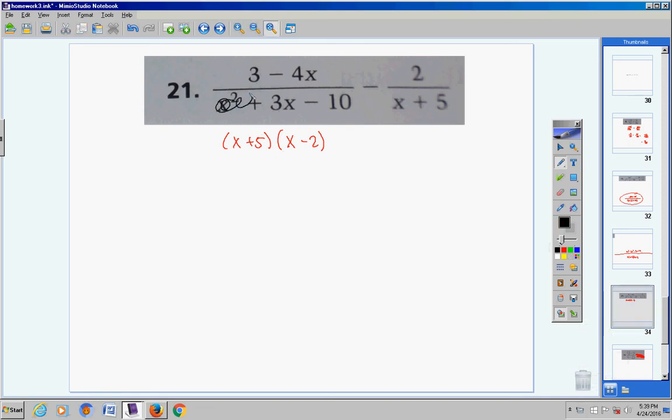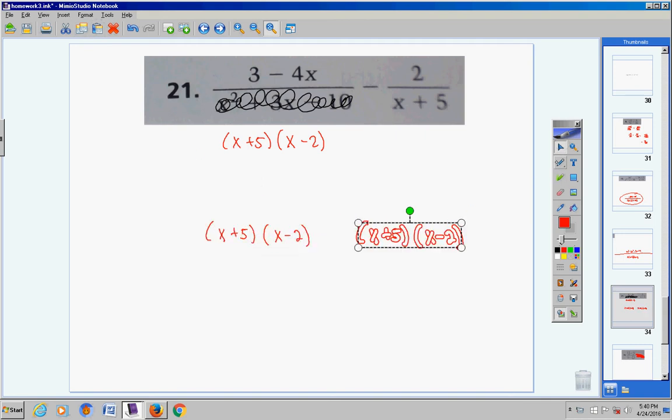Go ahead and cross this off. Now let's get our common denominator. I have no monomials here, no monomials here. I have all binomials. One group of x plus 5, one group of x plus 5, so I want one group of x plus 5, one group of x minus 2, no groups over here. So I want one group of x negative 2. So there is my common denominator. I'm going to write that twice because we have two fractions. And here we go. Because of the negative sign here, I'll put a negative sign here.